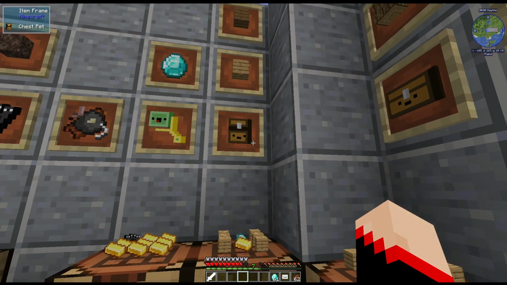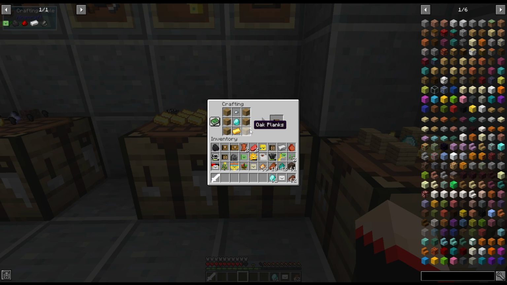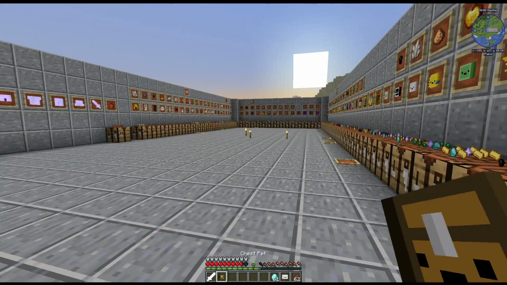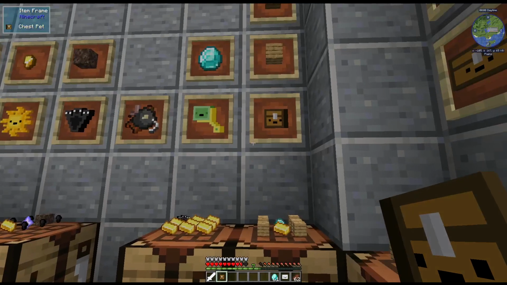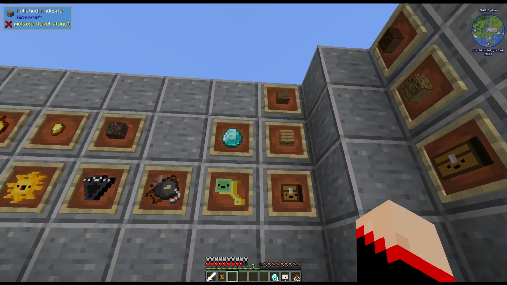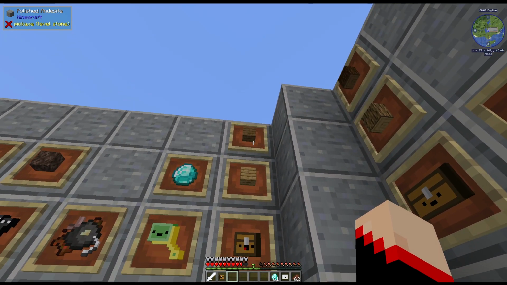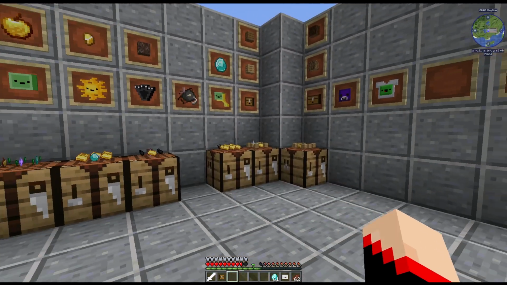They are utility ones. There is a chest pet and a double chest pet. So the chest pet, the recipe is 6 oak planks, a gold ingot, diamond, and iron nugget. So the chest pet works like a chest, but you carry it with you. So the single one is a single chest worth, and it eats planks. It doesn't matter what kind of planks, the regular Minecraft style planks, and it eats those.